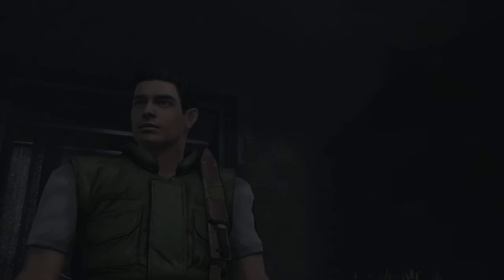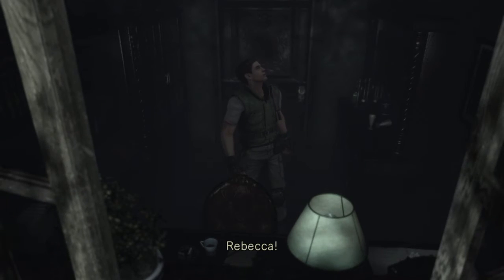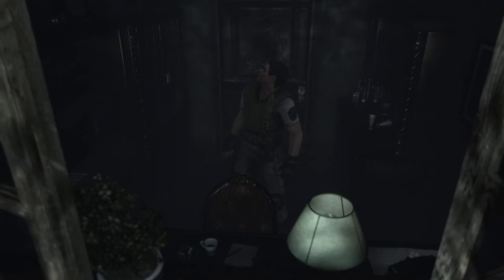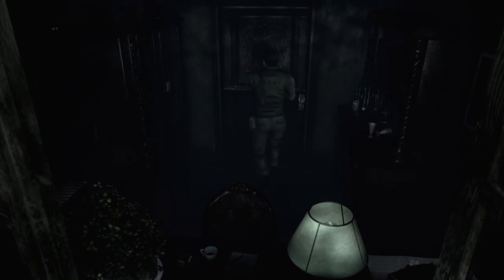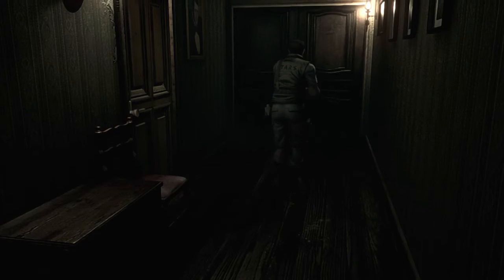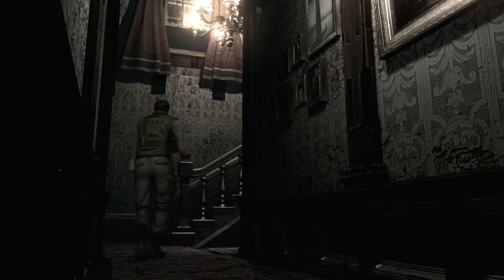This room. Rebecca, is she upstairs? All right, so now we have to go save Rebecca. Stop off and grab the shotgun real quick because it ain't no zombie that's attacking her.